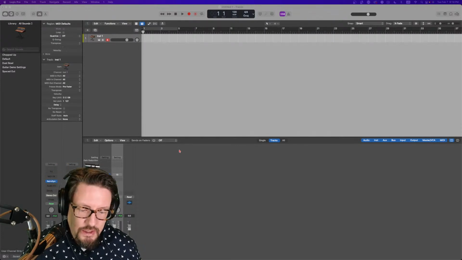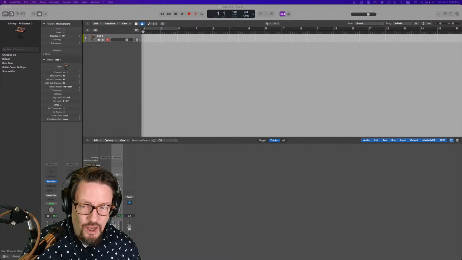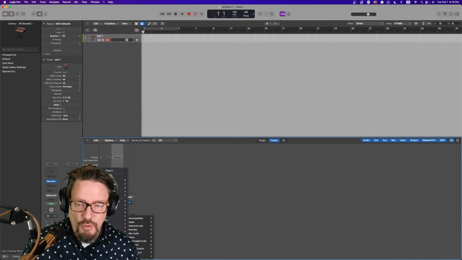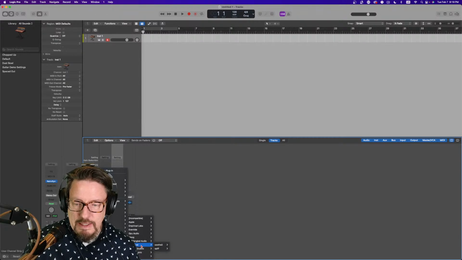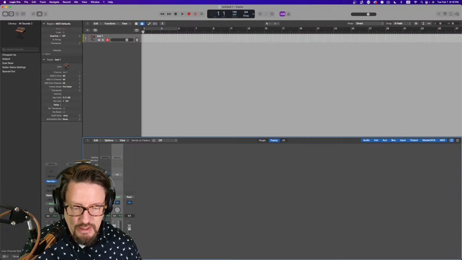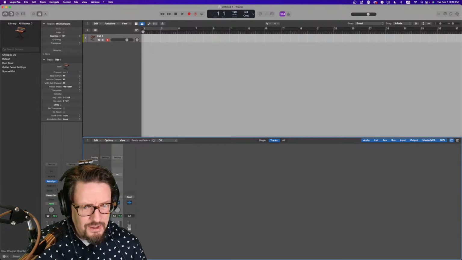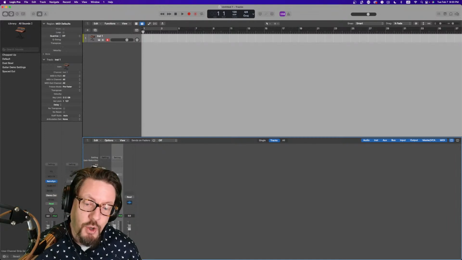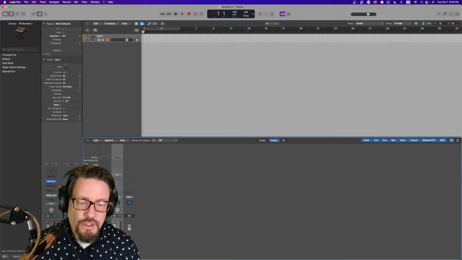First and foremost, I don't use a ton of third-party plugins, but I do have a few, and you can see the list here, like the Waves. There's only one TC Electronic, but as we get up into here, there's some more of the Eventide, and there's a few more I still need to install. And then there's a bunch of instruments and things. Our campus, we have probably more than most people do in terms of plugins on our campus computers.